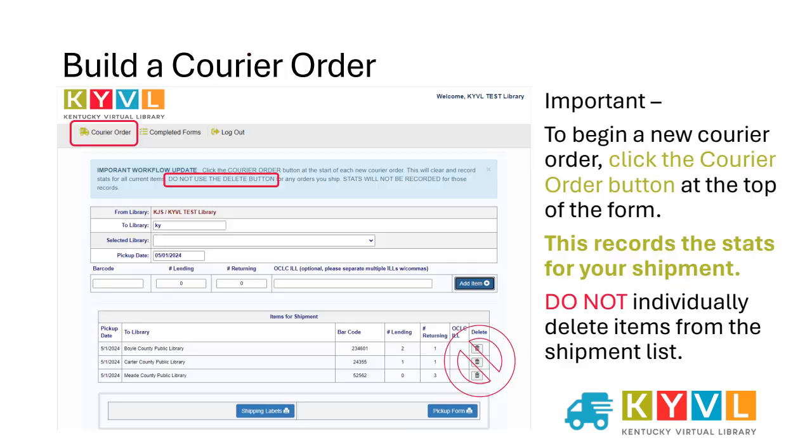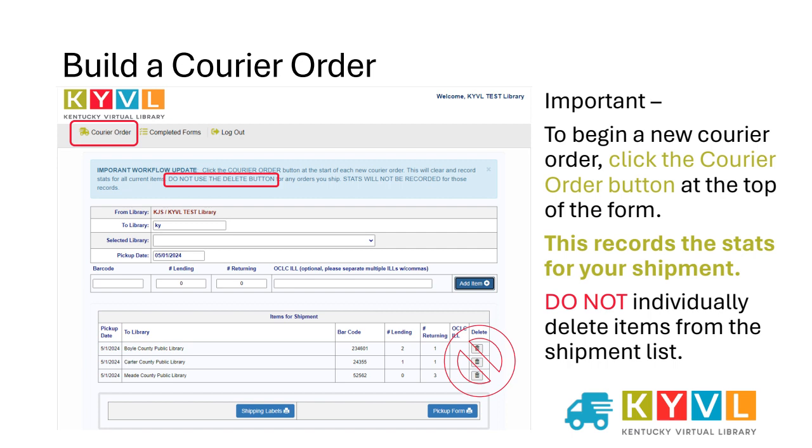Let me back up a couple clicks right here. Once you're logged into the courier form, we do make announcements here. We used to send out messages to the courier news list to say, hey, we're going to be closed for Memorial Day. We don't do that now. We post this message in there. The Memorial Day message should appear pretty soon. And what it'll say is, if you're closed for Memorial Day, that's fine. That's a state holiday. We are not going to run the courier anyway.